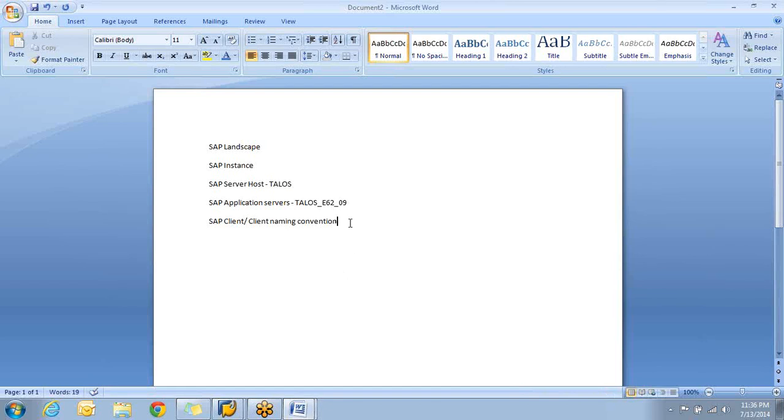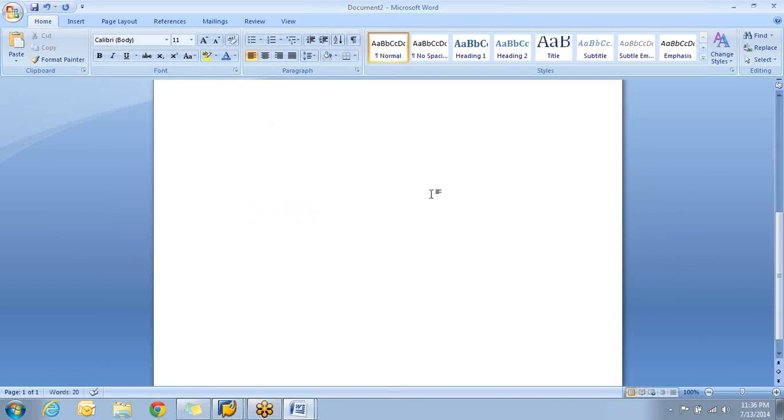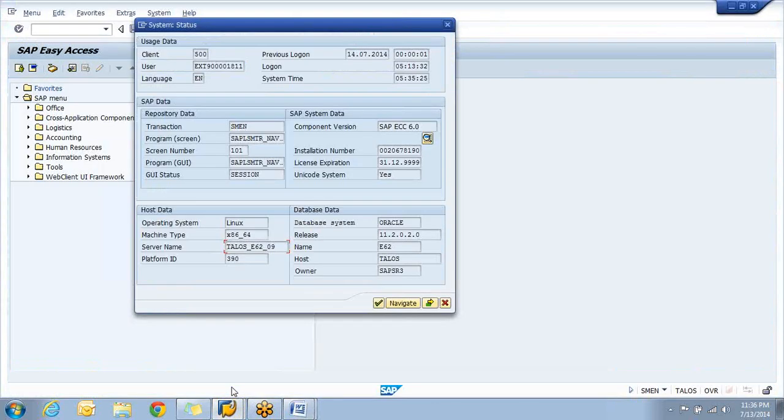The client is the client we have here. The client is 500, yes. So here you can see the client 500 and the backend Oracle, and the operating system is Linux, and the machine.